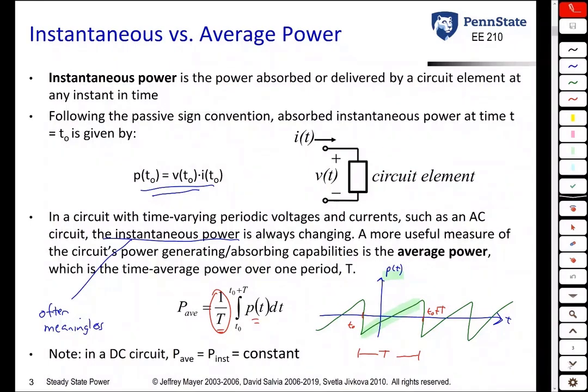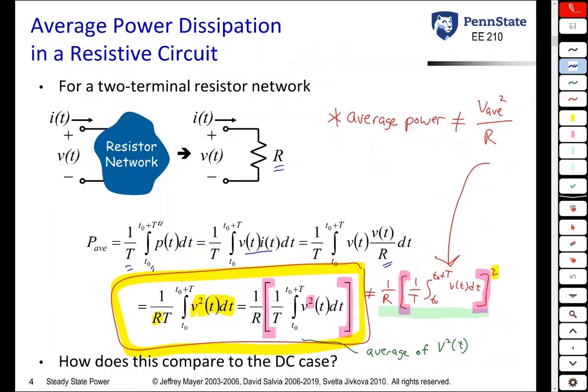In our last lecture, we started talking about the concept of AC power or sinusoidal steady-state power, and we made a couple of important observations. The first one is that when you have a circuit driven by a time-varying periodic signal, it is not instantaneous power that matters, but average power. The power that gets absorbed or delivered over one period of the signal is the meaningful measurement.